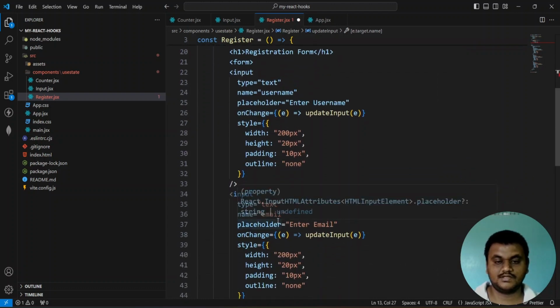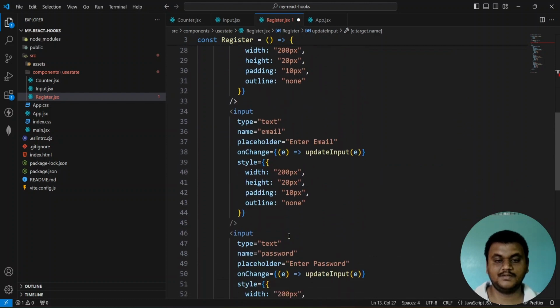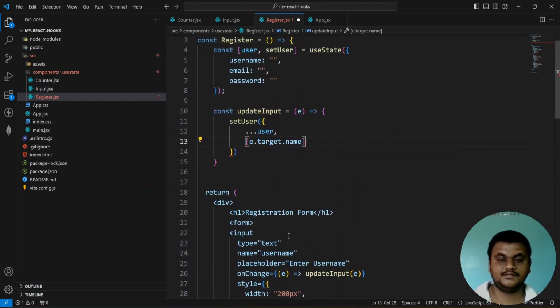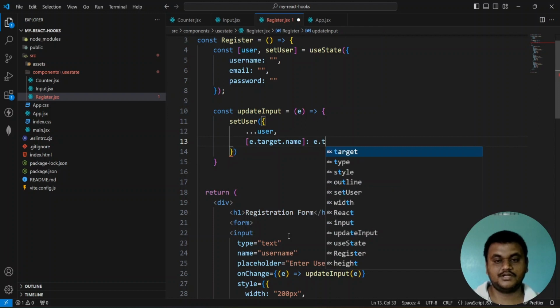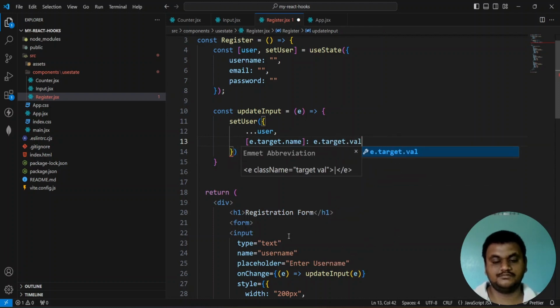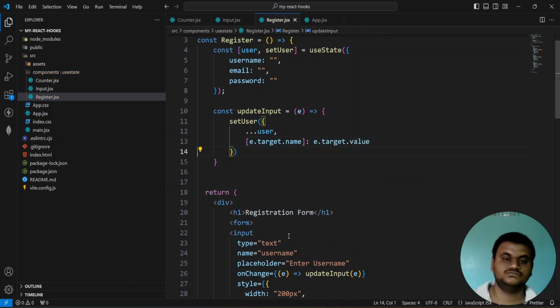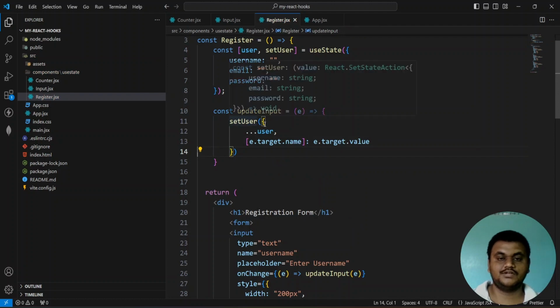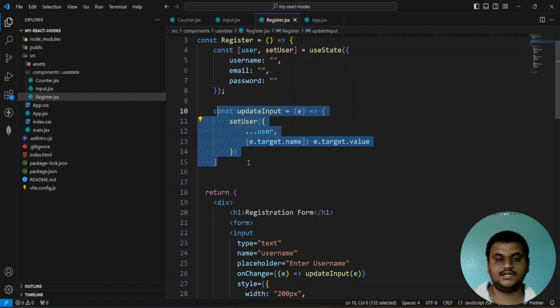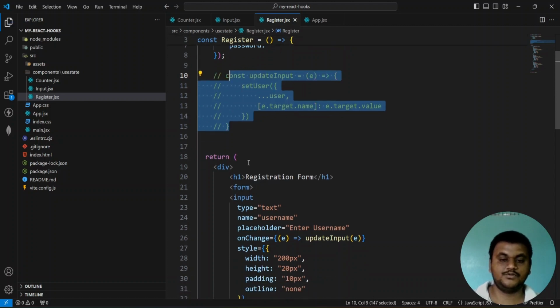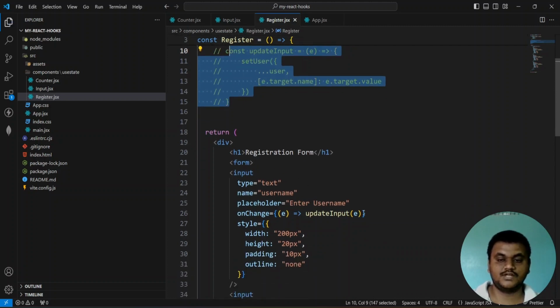So I'm giving name also, name colon e.target.value. According to this, it is updating. If you want to give in the input variable only, you can give directly here.